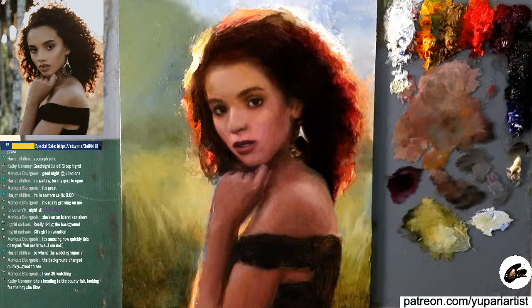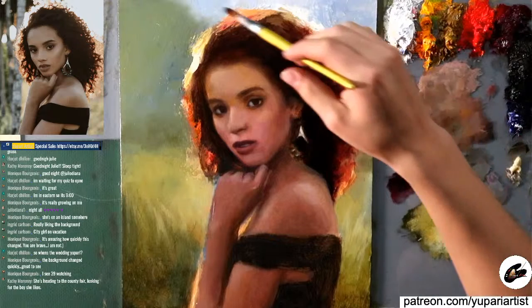So Monique, you see 39. I know I was exaggerating. She's heading to the country fair, looking for the boy she likes. So we got a narrative going on.